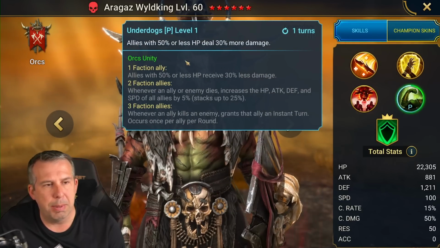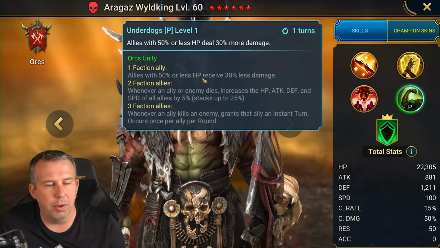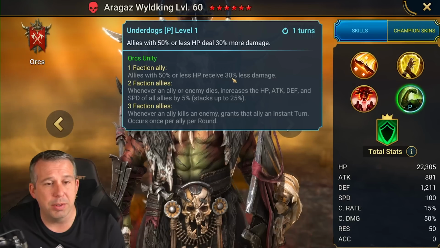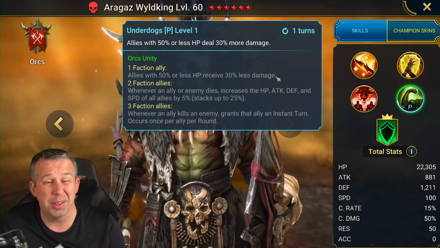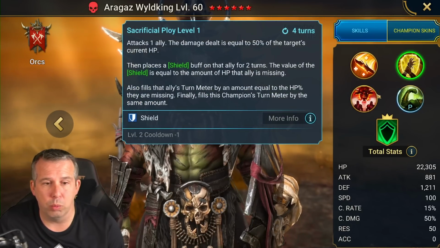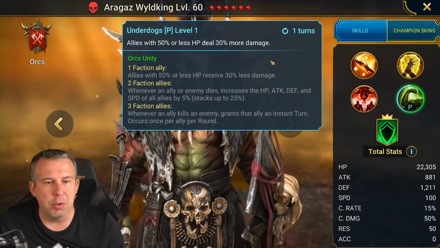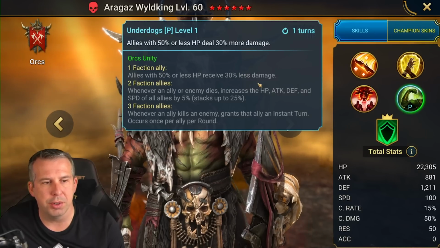So the passive then, allies with 50% or less HP deal more damage. So if you've got more orcs, you've got 1 orc. Allies with 50% or less HP receive less damage as well. So deal more damage and receive less damage, 30%. Then factor in, did I see strengthen as well? Yeah, strengthen as well. Massive damage reduction. It probably is about 50% damage reduction.